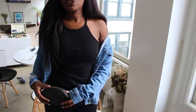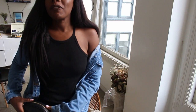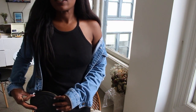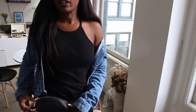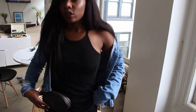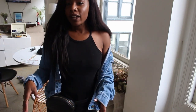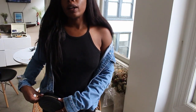Fanny pack here. So I will have to give credit to my boyfriend, because before the fanny pack became popular again, he was wearing fanny packs, and I actually made fun of him. But okay, so I'm joining the fanny pack bandwagon. I got the simple black Gucci inspired fanny pack from Forever 21. Look at how this dresses up the outfit. It looks pretty cool. I would pair this again with a pair of flats, some Vans, or a pair of boots.